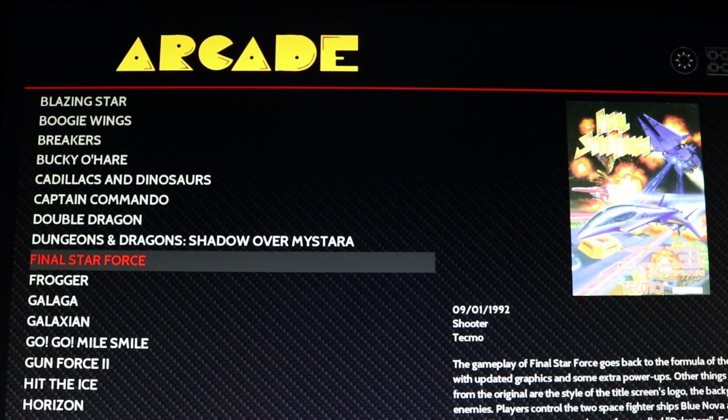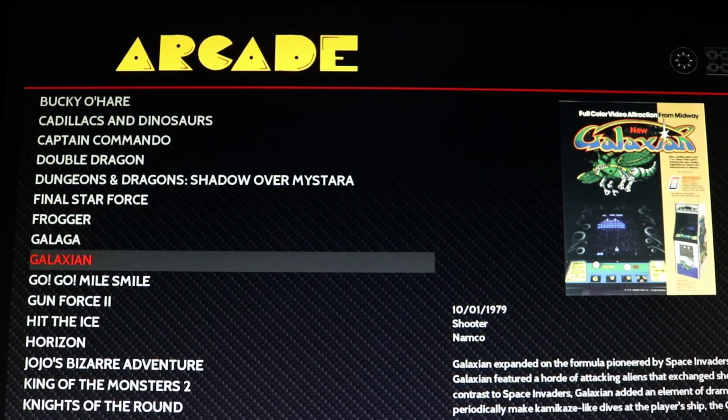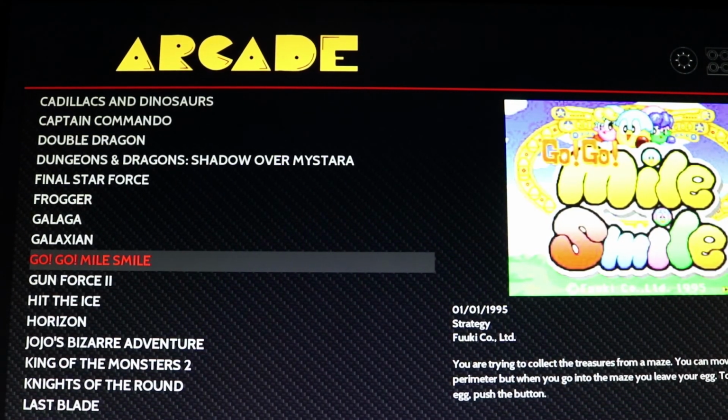I got games like Frogger, Galaga, and Galaxian. Those are all unique games, but I have some very strange games as well. This is a Japanese game called Go Go Mile Smile. This is a puzzle style of game. Definitely a lot of fun. My wife really enjoys playing this game. If you've never heard of it, you should definitely check it out. It's got some unique gameplay.